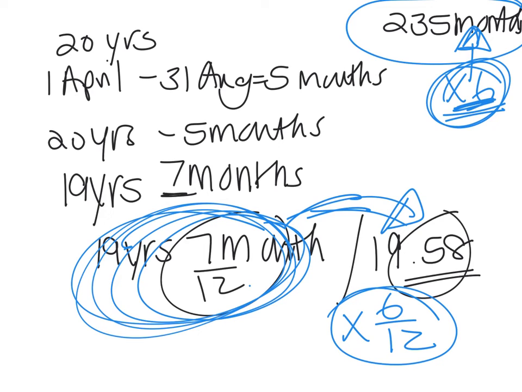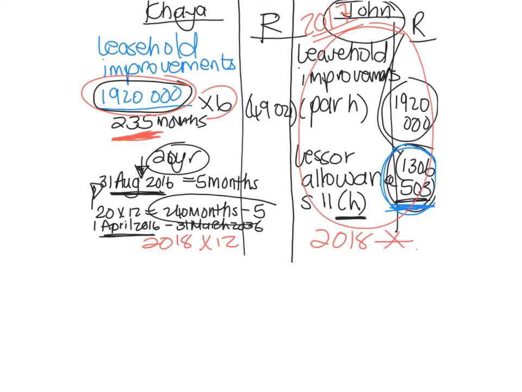We're nearly done with this video. I know there's a lot of information. The last page, I'm just quickly going to have a look at that excess amount that is spent by Kaya. Right, so the last bit. Now, ladies and gentlemen, if we look at John, he is finished. We don't have to worry about him anymore.